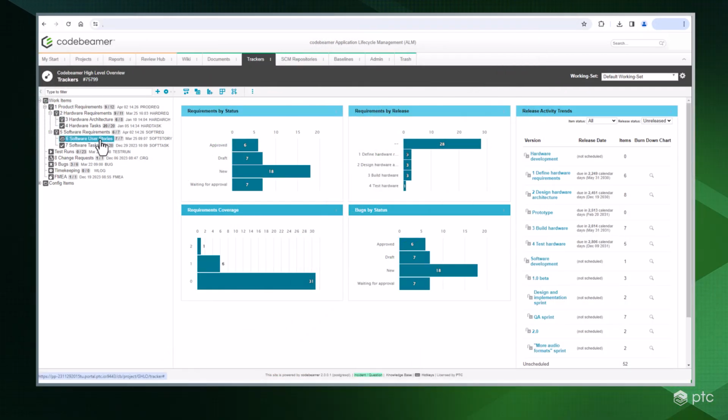This is the first episode of a mini-series around best practices for the automotive and medtech industries, but we thought that a general overview of the system could be beneficial for everyone. So think of this video as an industry-agnostic, high-level showcase of Codebeamer. First of all, what is Codebeamer?